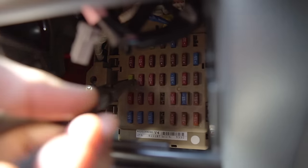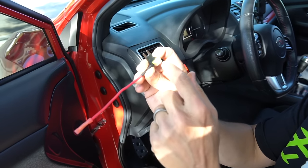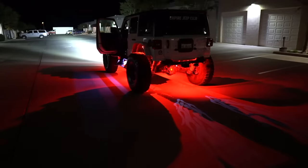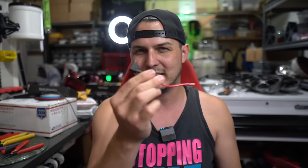If you're going to be tapping into an existing fuse box, you can use something called an add-a-fuse — there are different sizes of this. It basically just pushes into the place of one of the existing fuses. You take the original fuse that was in there, plug it back in, and now you've got this extra connection. You can throw any size fuse you want into it, and that's going to protect the circuit and piggyback onto what's already there. Add-a-fuses are handy if you're doing something like a little switch inside the car on a relay — super safe and secure. But if you're going to run a hardcore light bar or something like that, you're going to want to go straight to the battery.